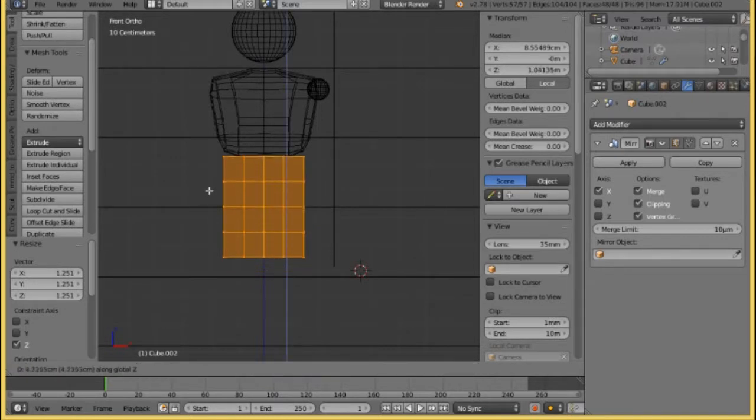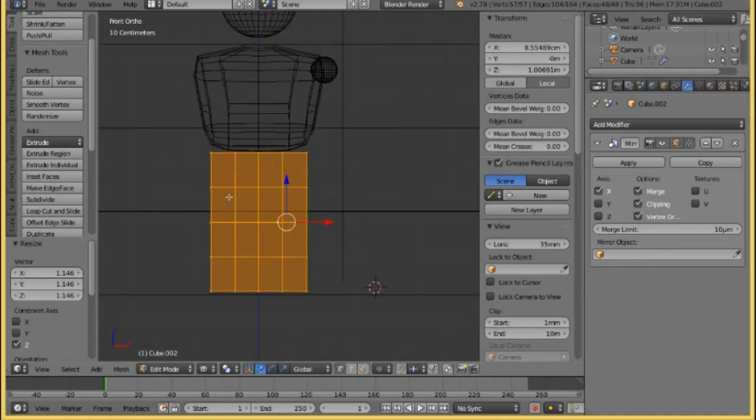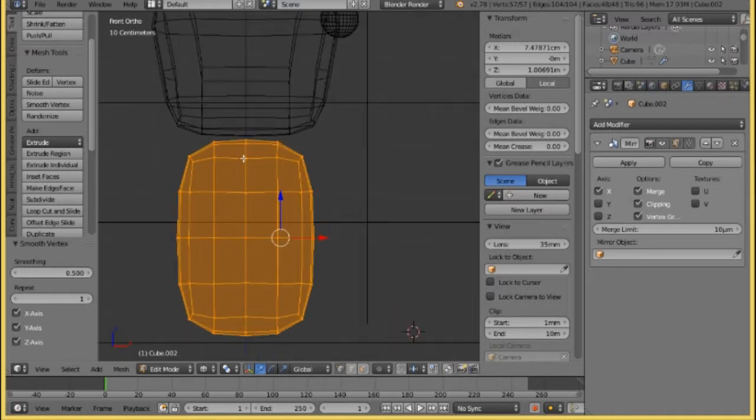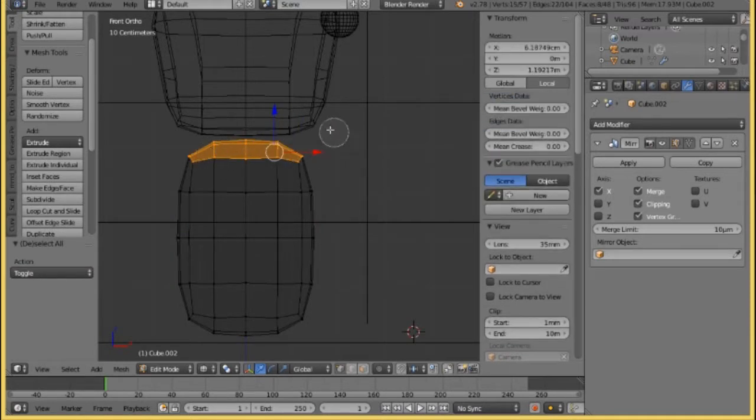Let's make the right size first. Yeah. And now we subdivide it, smooth everything. We already subdivide, like we did with the upper torso, and we take this part here, we do it around the same size.